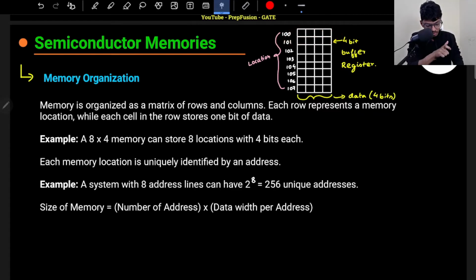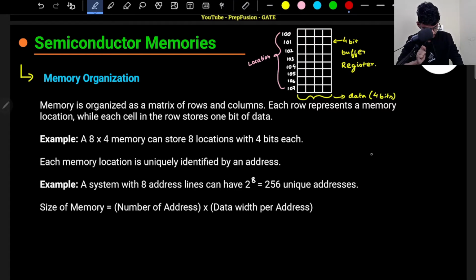Now what you cannot do is this. Let's say I have only a 3-bit data, 101. You can store this in location 100, so I will store it here. You might have a doubt: if I stored 101 like this, then this space is empty. Let's say the next 3-bit data I want to store is 110. You will say, sir, I will store the first bit here because I already have a space left, and then store the remaining bits in the next row.